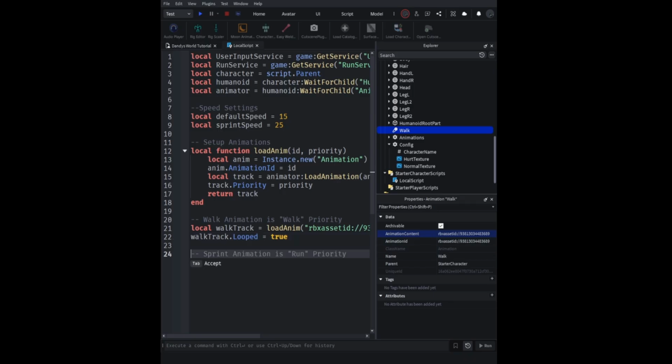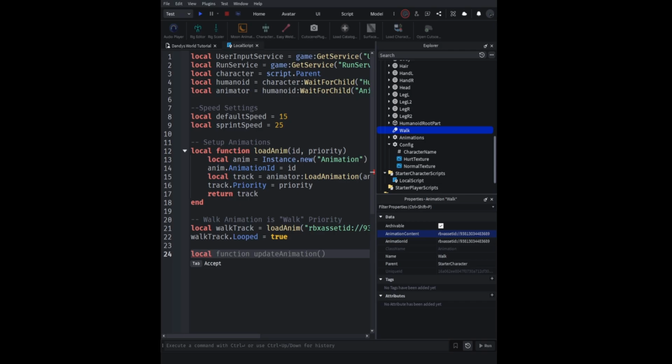And then you're going to do, is that it? If you guys have a run animation too, then I'm going to do that right now.